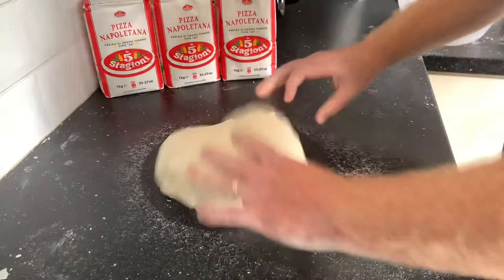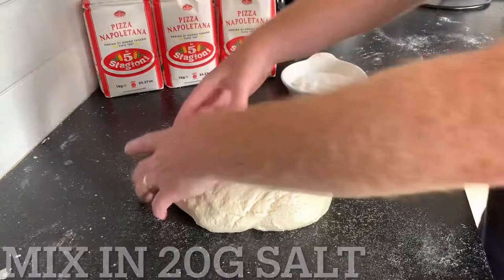Now it's time to add 20 grams of salt. We need to mix this in gradually again. You'll see I'm just folding and mixing the salt in.